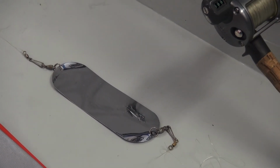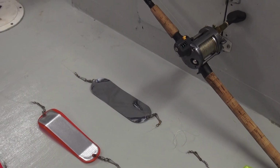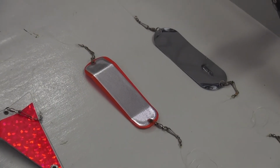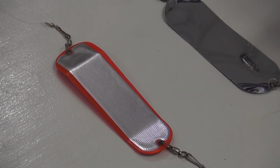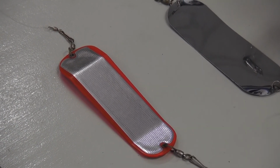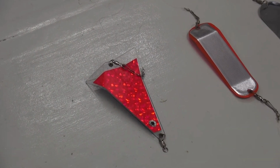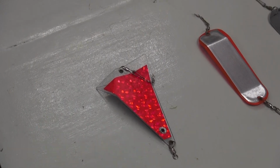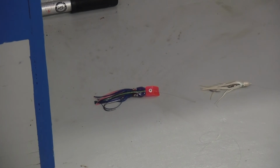It swims through the water right to left, and is designed to impart action on the hoochie. This one right here is a plastic flasher, and what it does is roll. It goes in a circle as you troll it through the water. And last but not least, a fish flash. Fish flashes just go through the water and spin. They don't impart any action on your lure. So to get action on my hoochies, I use the Scotty.